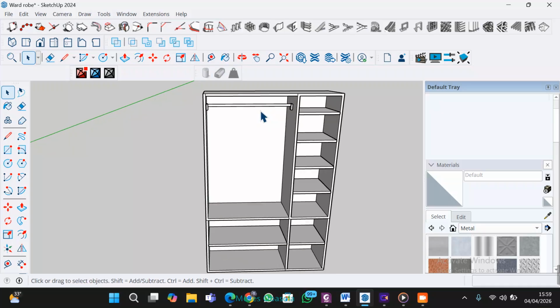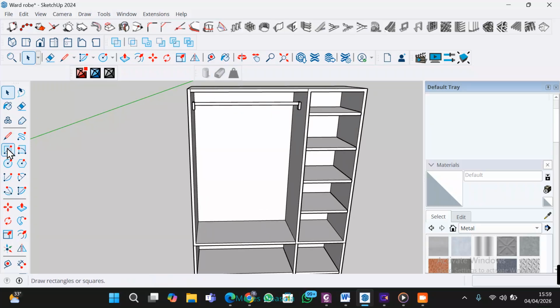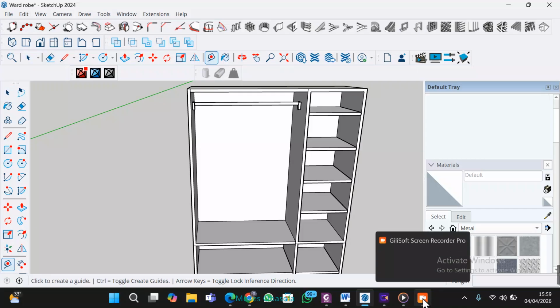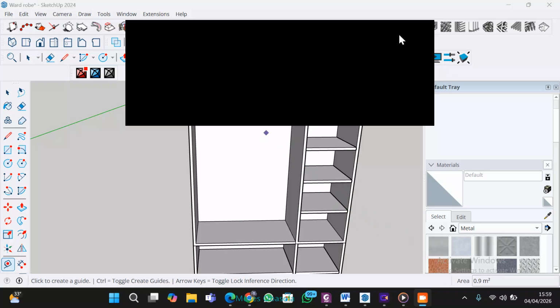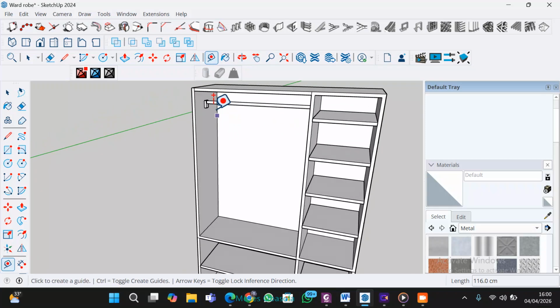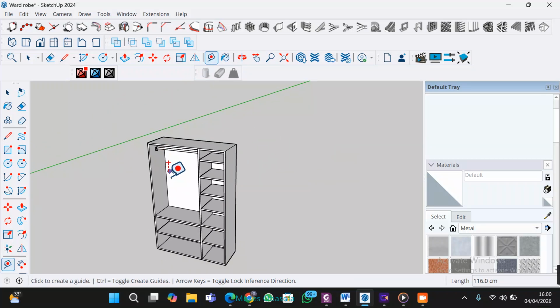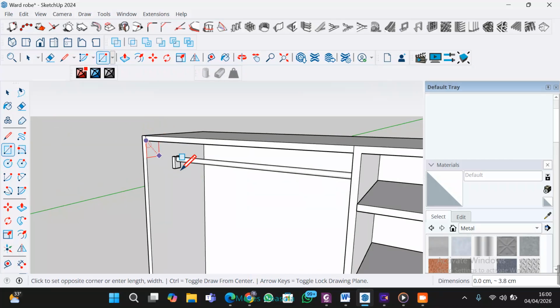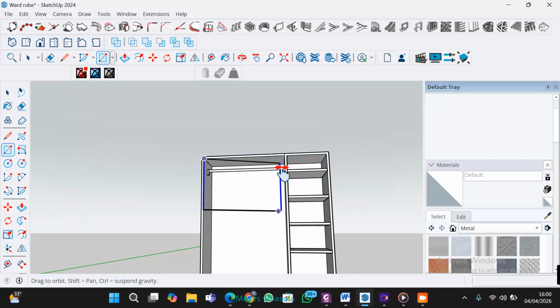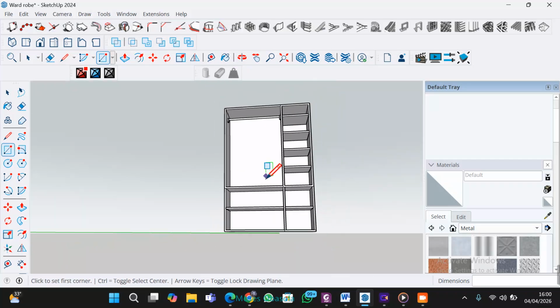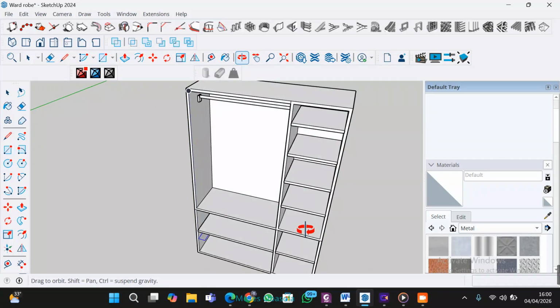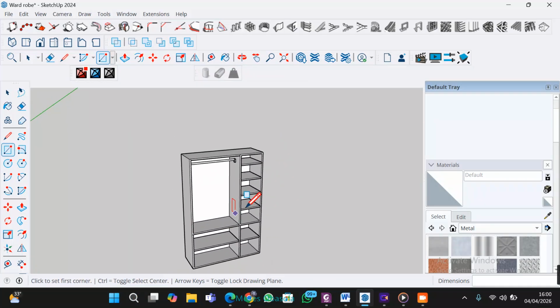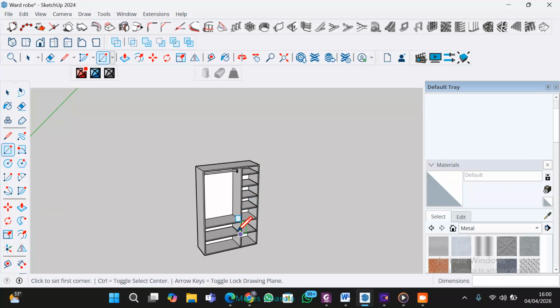So we'll take measurements. Let's take a measurement.